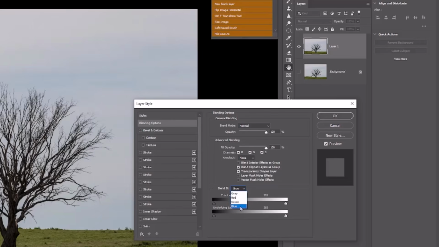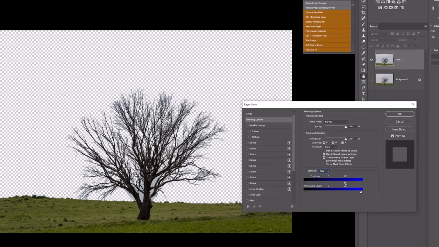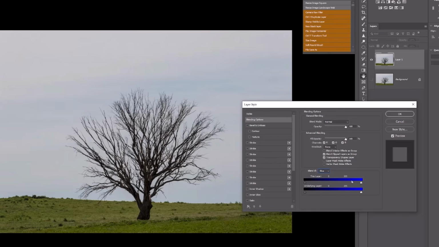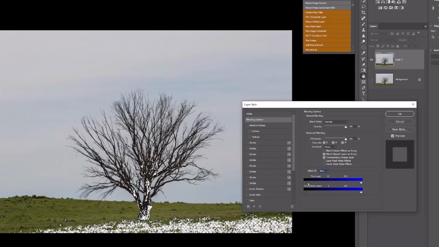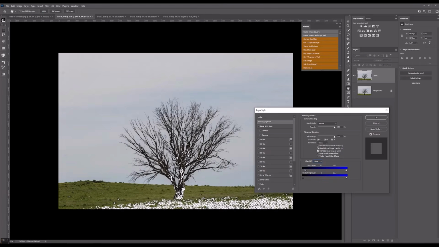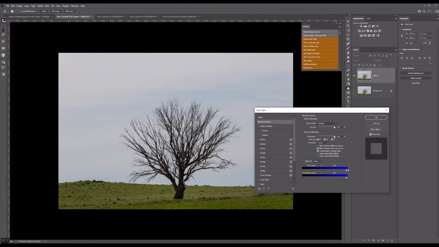So if I go blue because I want to get rid of the blue, I'm going to come over here and move my slider on the right hand side. I'm just going to slide it across and I can get rid of that blue. Now, for example, if I come over onto the left-hand side and I drag that slider along, look what it's doing. It's getting rid of the dark areas, and I don't want that. I purely want to get rid of the blue that's in that background of the tree.